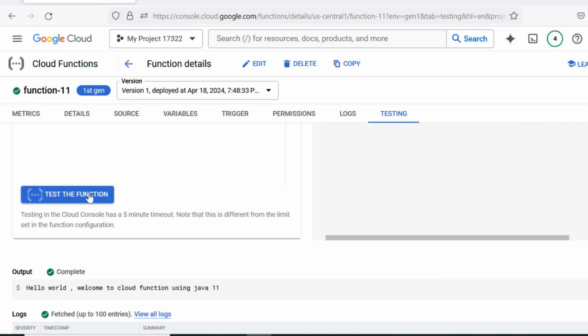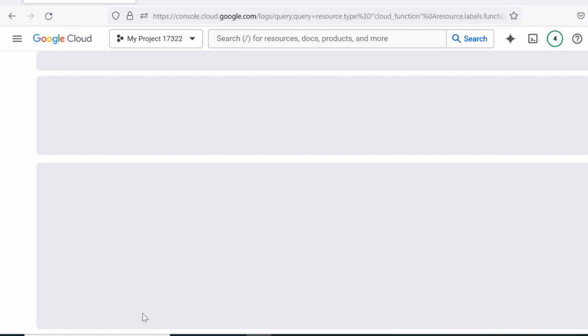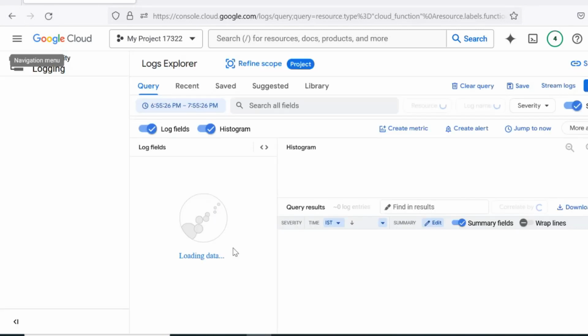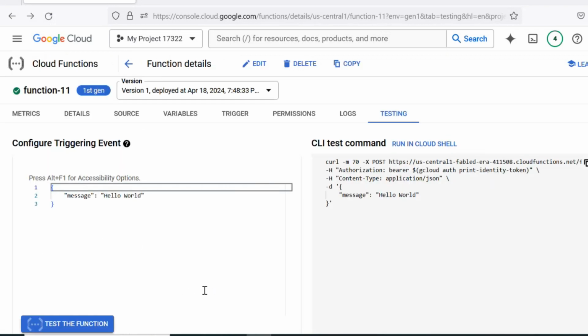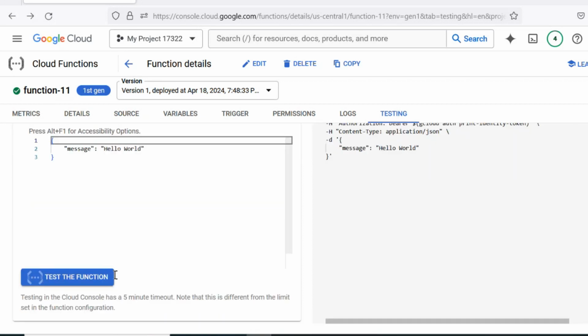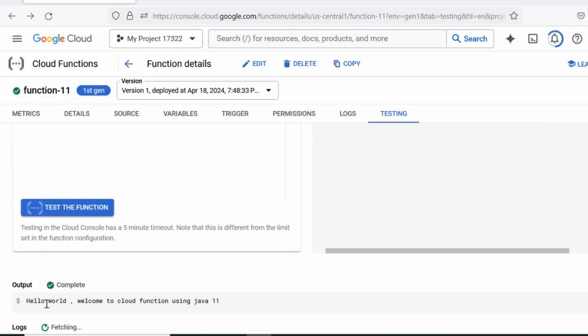So when I click test function, you are sending an HTTP event to that cloud function that is running, and you got this output. That means based on your HTTP event, the cloud function gets executed, and we can see the output. If you want to get some more logs, you can see the log files. Main thing is that based on your event, the cloud function gets executed, and you can see whatever text you have written inside the function that gets printed.